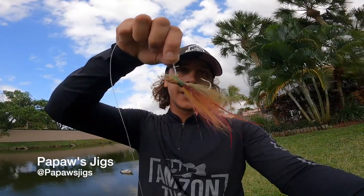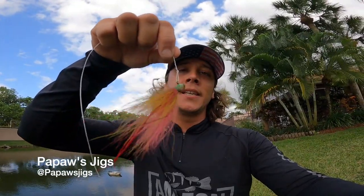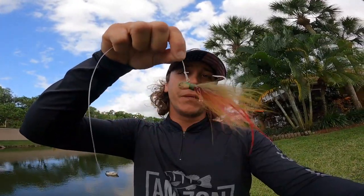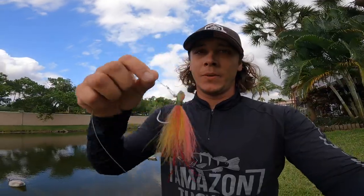I don't have the kayak with me, I'm on land, and I'm gonna be showing you this little guy here. See this? Perfect cichlid imitation. In fact, this is called the ATT Mayan jig. It's a perfect Mayan cichlid imitation, and not only that, I'm gonna be showing you how to use it the right way.